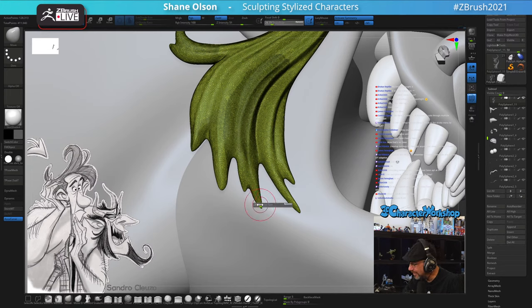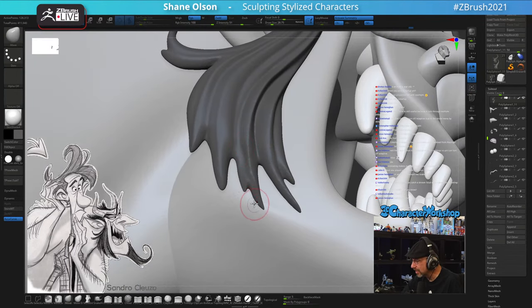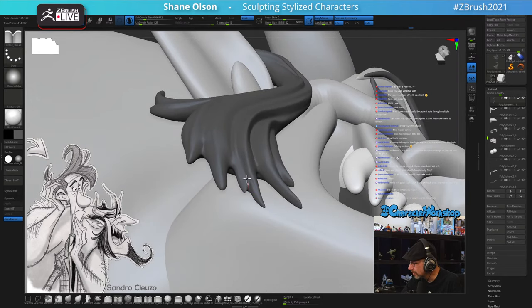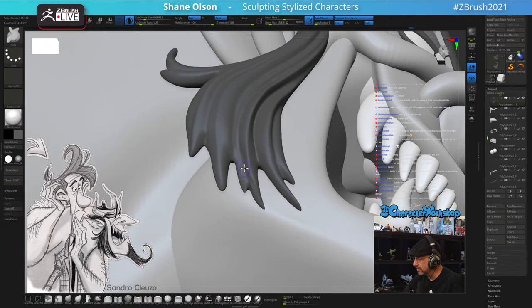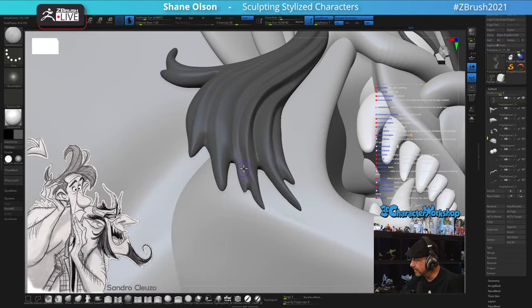See, look at that. Look how this pulls out the spikies so brilliantly. And now that I have that, I want to cut into this so I can grab this detail brush. Sometimes this detail brush is wonky, so I'll turn over to the Damien Standard brush. Nope. B, D, S. Why isn't it? Okay, there it is.